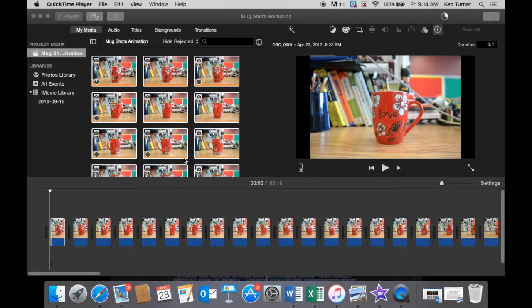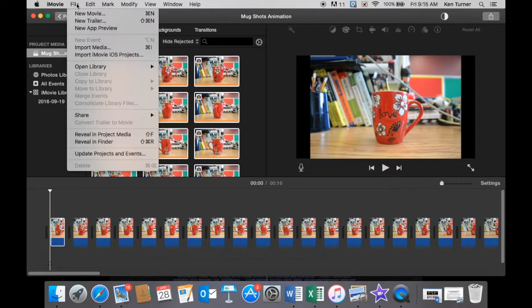We've been looking at making stop motion animation in iMovie. What we're going to do now, after we have imported our material and made some adjustments to make sure that the images aren't moving, is go on to the next steps. That is to export into an MP4 file. We're going to add titles, transitions, music, and sound effects, so that in the end we have a complete animated stop motion film.